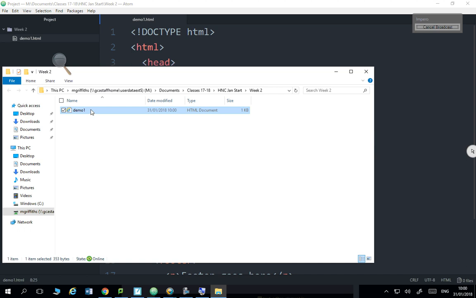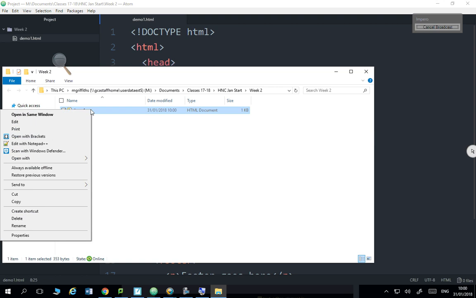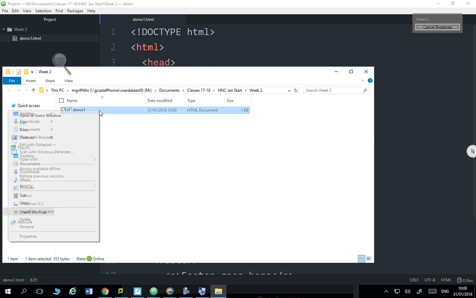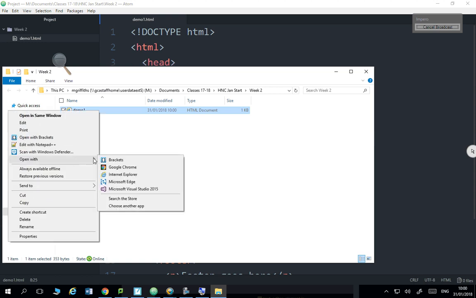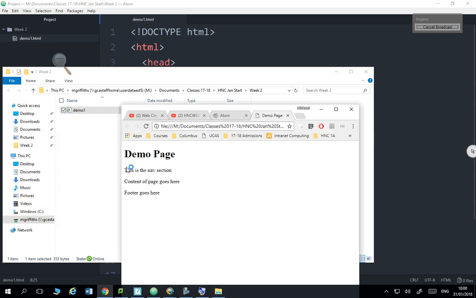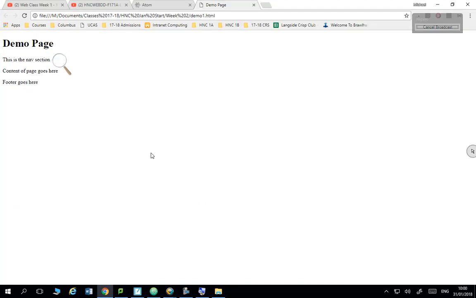Now, is Chrome installed in here? Have we talked about this? What I can do, right click, I'll use Internet Explorer just now, right? No, Chrome is there. So I can right click on the file and go to open with and choose Chrome. And there it is there. Okay, that's what your page looks like.